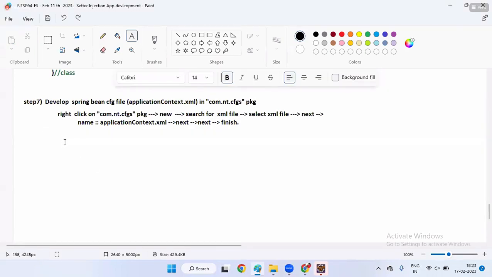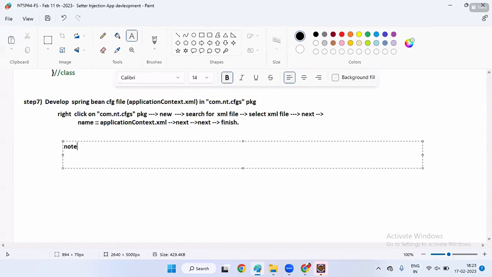Okay, wait a minute. I'll write some note points. To use the class of a Java package, import the Java package using an import statement.